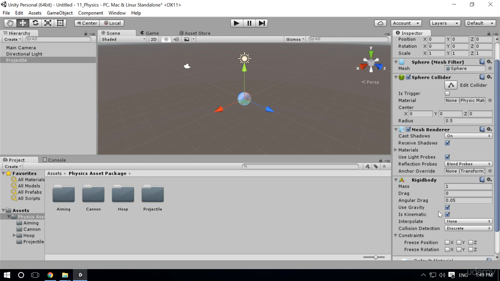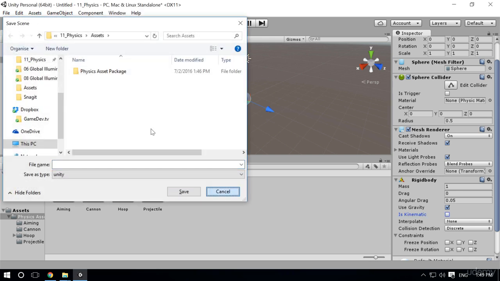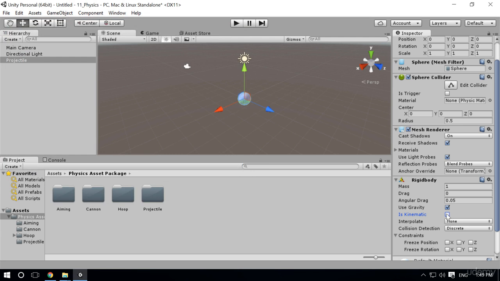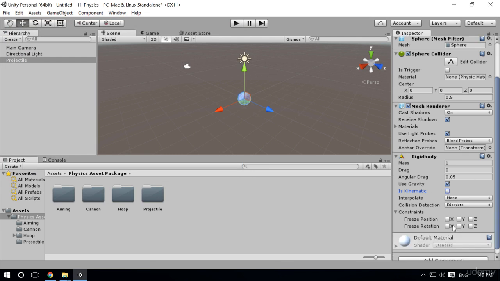That just tells the physics system that it's something that can move and that it will need to be thinking about recalculating things. Otherwise, it can be a little bit inefficient. If you're moving a collider that has no rigid body, Unity thinks that that's going to be static and things might not work quite as you imagine they will. So we want it unchecked because this is not a kinematic rigid body. It is an ordinary rigid body, one that reacts to gravity and is moved around by the physics system. We'll go into more details about that property later on.